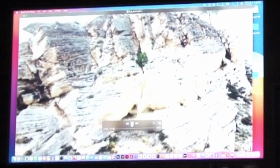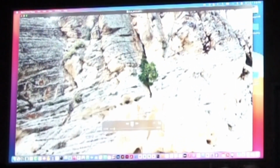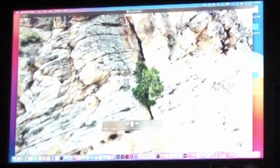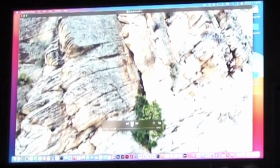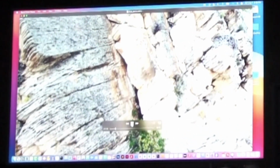And so with this, you can actually go very close to the cliff edge. So if you see petroglyphs or something high up on the cliff, what a better way than to take a drone up there so you can get a closer view. Or if you see a cave up there and you want to get a closer view of this cave, or whatever you're looking for. And so that's what I did today. I wanted to see what writings were up on these cliff edges, if I saw anything of interest, so that I could focus on those areas.